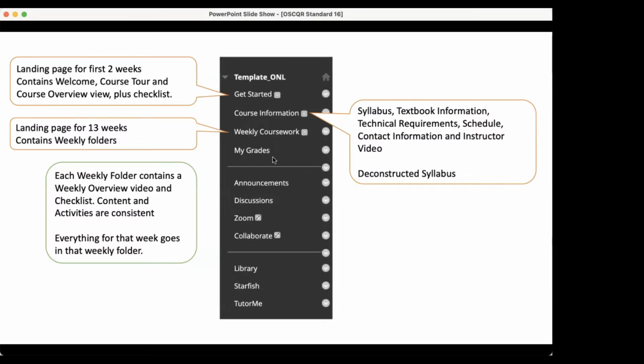Below is My Grades, so they can check their grades. I've seen it named different conventions. I do recommend let's keep it My Grades. It's not the end of the world if you say review your grades or My Grades. As long as we're in that kind of reference, I think it's totally fine to call it something, but we don't want to call it something too far out of that nomenclature.